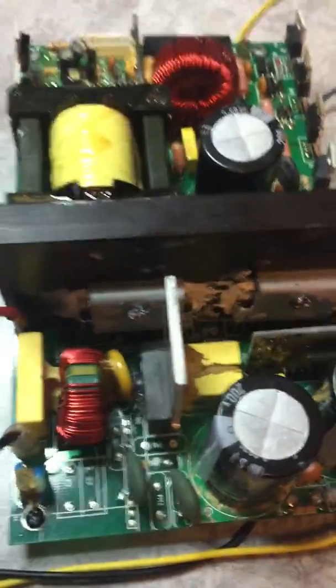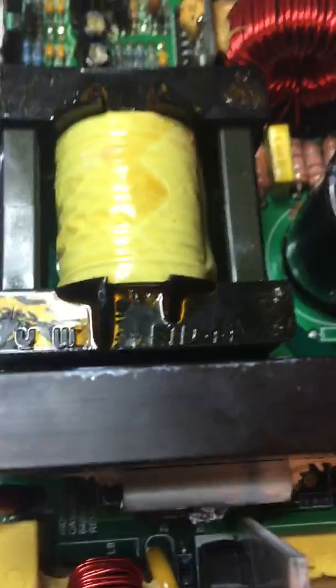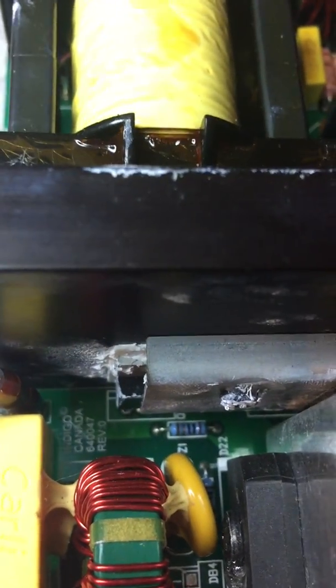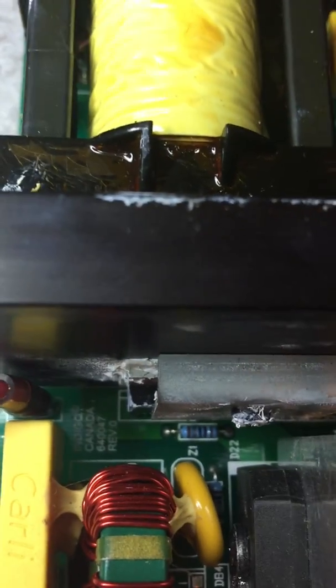What we have here is an Indigo power supply. It's found in Bash amplifiers as well as many high-end amplifiers such as Polk, SVS and others.